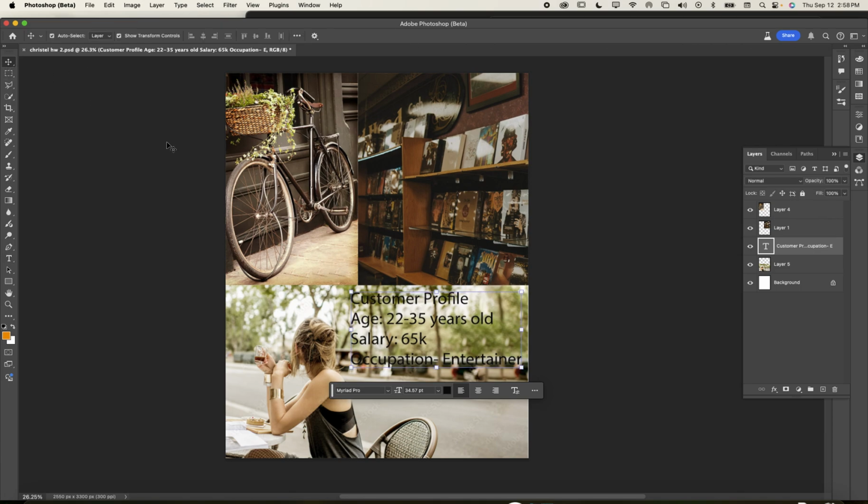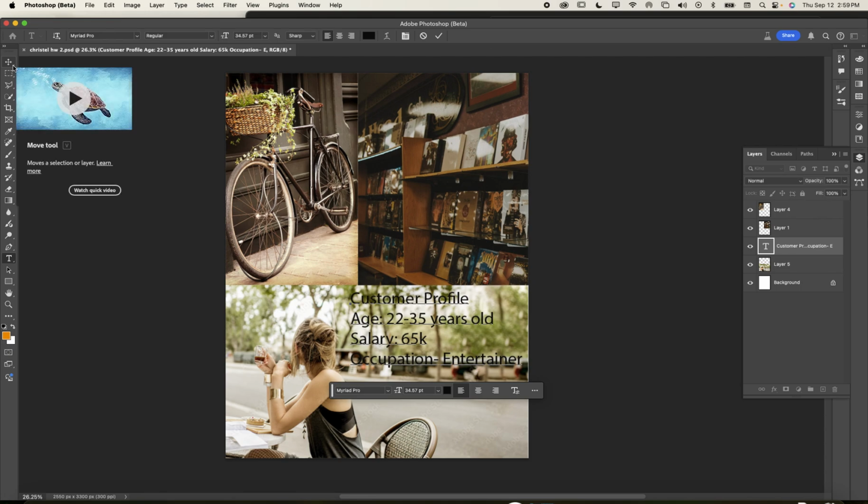How do you go back? So if you decide to move it, you have to go back to V, as in select tool, which everyone has been familiarized with right now. If you want to go back inside the text, you need to click T and click until you see how it's highlighted. You see how it changed to those lines? Then you can write again. Maybe I just don't want to say 35. Maybe I want to say 33. 33 years old. Well, for now 35 is fine. And then you can get out of the text side of things when you click on another tool automatically.